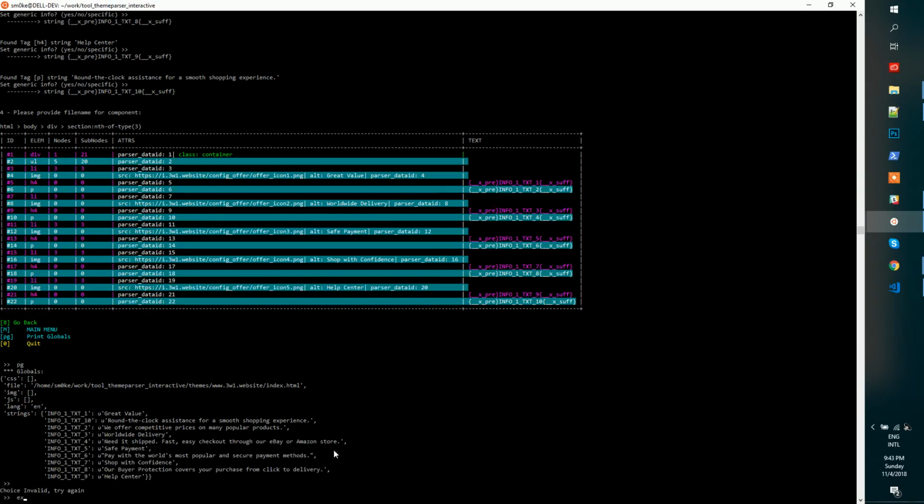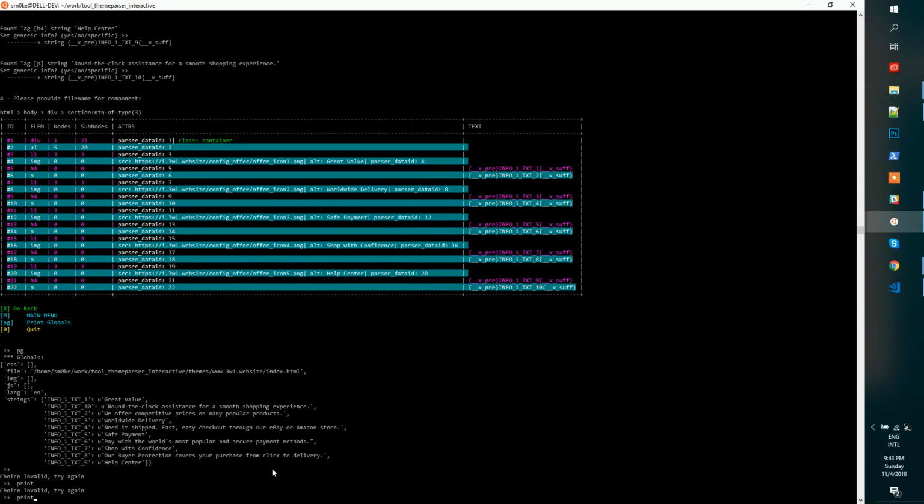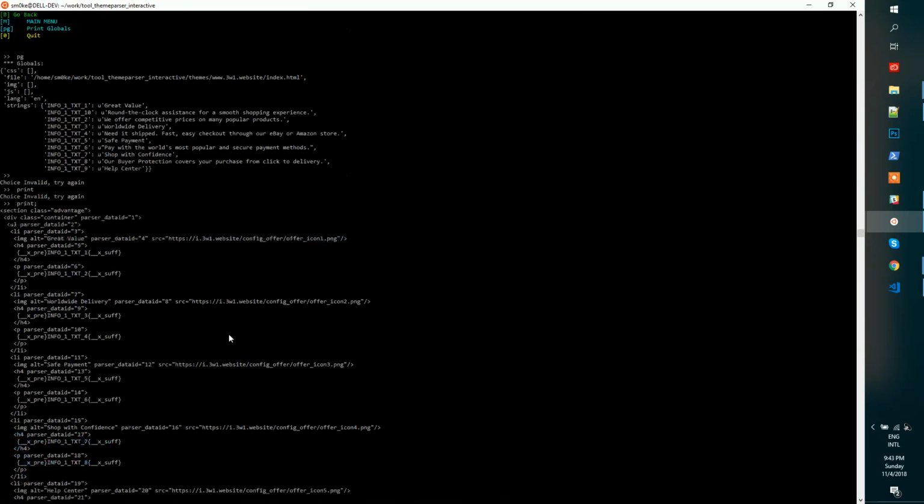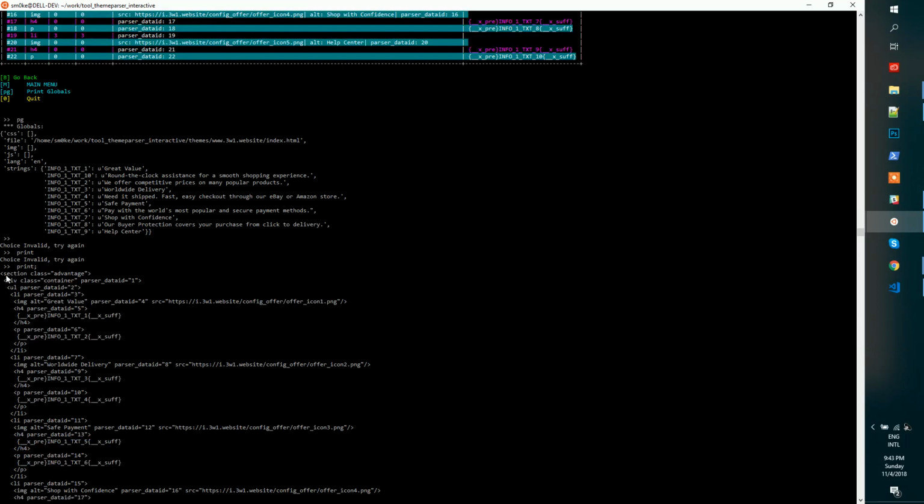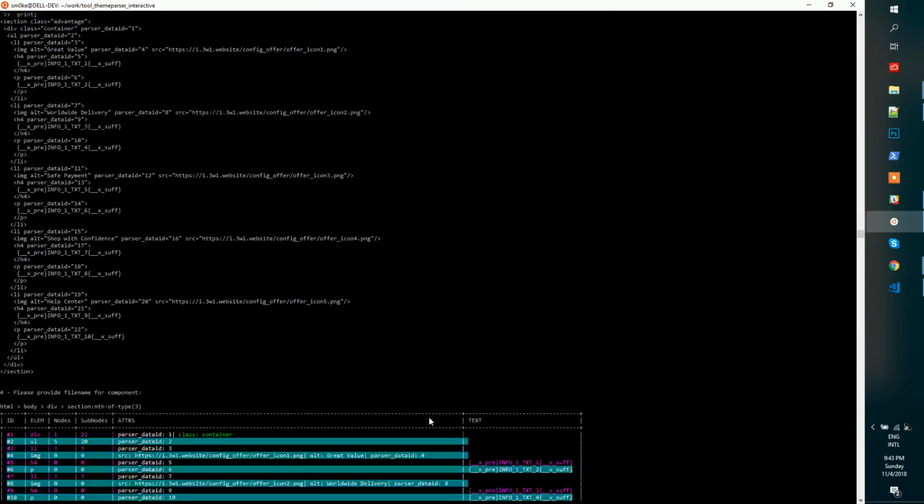Right now, we can extract the component, let's print it first. You have also this option. Let's say this section is called advantage. Let's use this name as the component name.